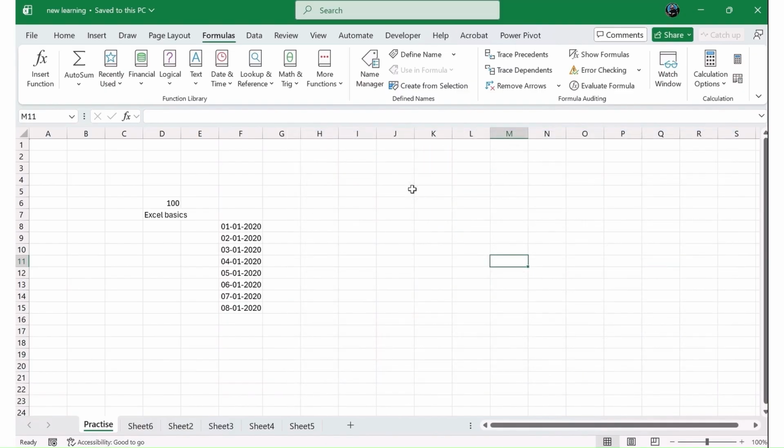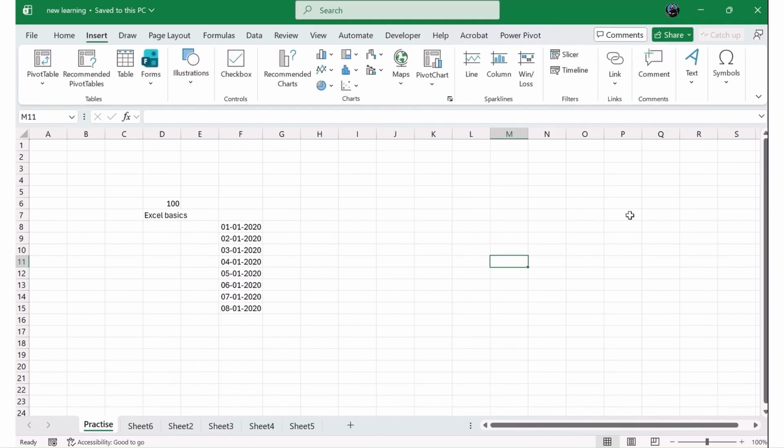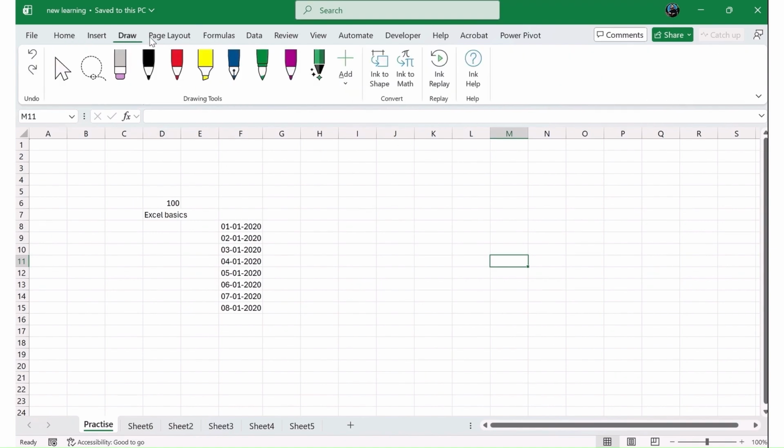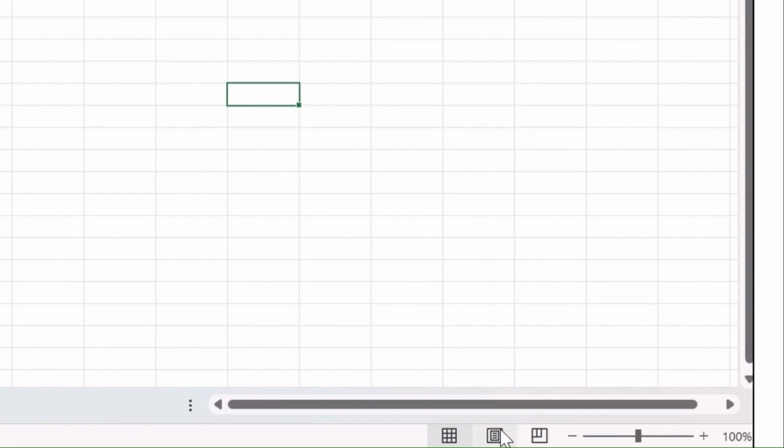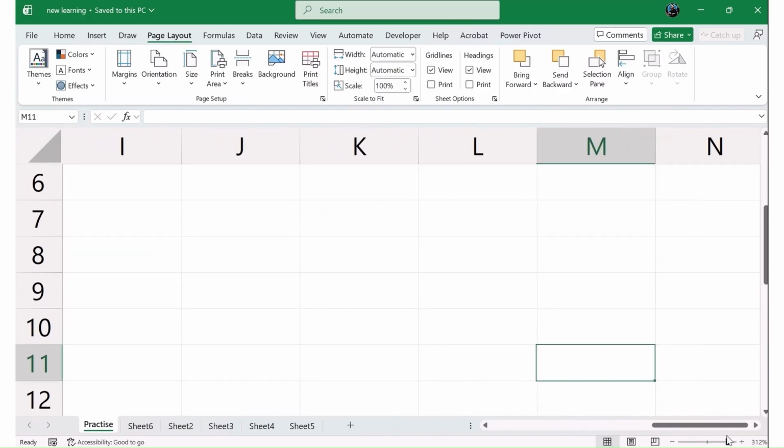Since you have joined this series, in the intermediate and the advanced level, we are covering the dashboard section, where we will cover this particular part in depth, where you will get to know what exactly and how we are using this home, insert, draw, page layout, so on and so forth, and what is the use of it, right?